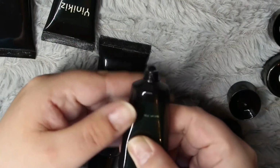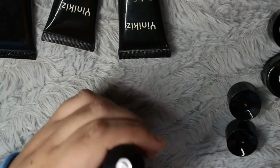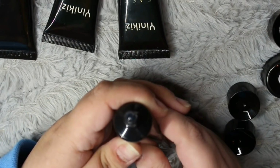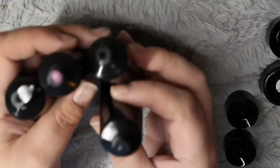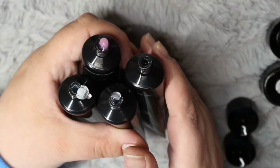So this is a black one. This is the first black that I actually own, so I was super excited to find a black polygel that was super cheap, so I want to give it a go and see what I could come up with. And then the last and final Unique's polygel that I got was a clear one, because let's face it, we can never have too many clear polygels, because I don't know about you guys, but I go through them at a rapid rate. And this is what all of the polygels look like together.